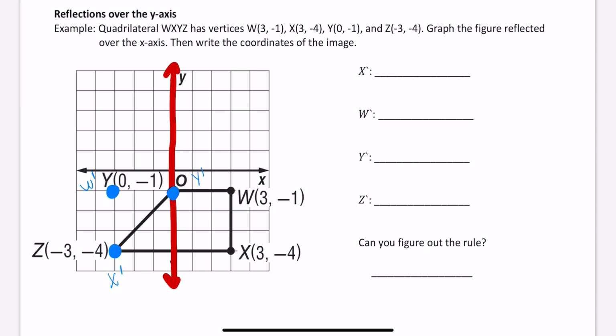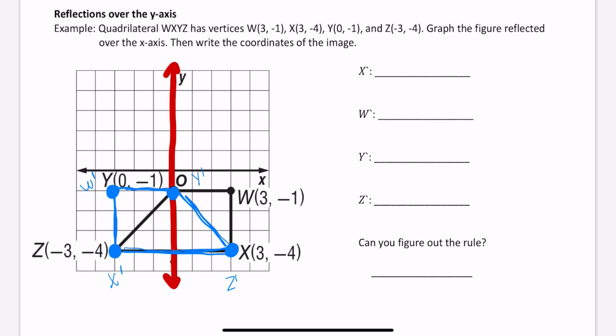And then we have our point Z, which is now covered up by X. So let's go the other way. That is, again, 1, 2, 3. So we're going to go 1, 2, 3 the other way, and this is going to be Z prime. And now we're just going to connect all of our dots. It's okay that these dots and the vertices and the shape overlap, that might be what it looks like, but that's just what it looks like if you reflect or flip it over that y-axis. So that blue shape is our reflected image.